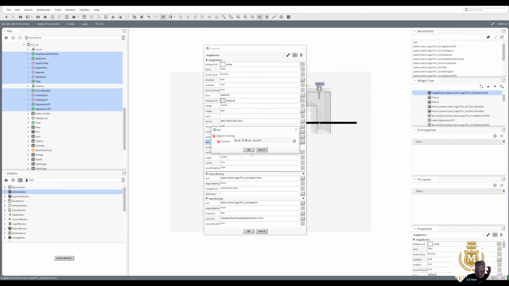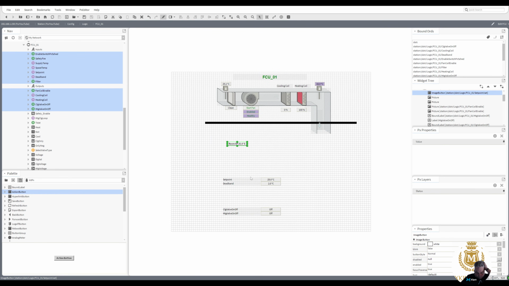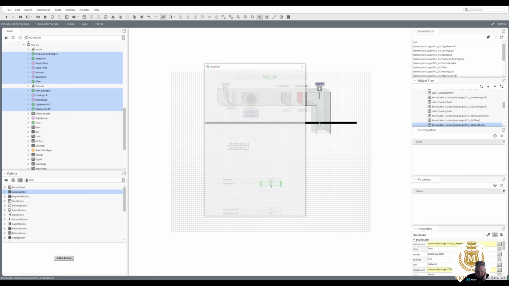Room set point. Duplicate that. Take the dead band.